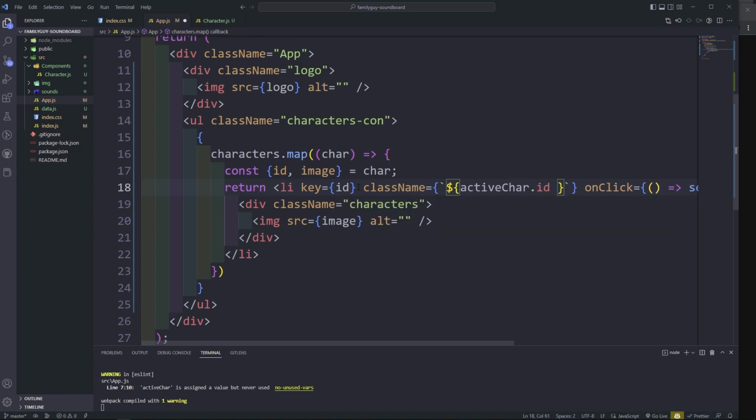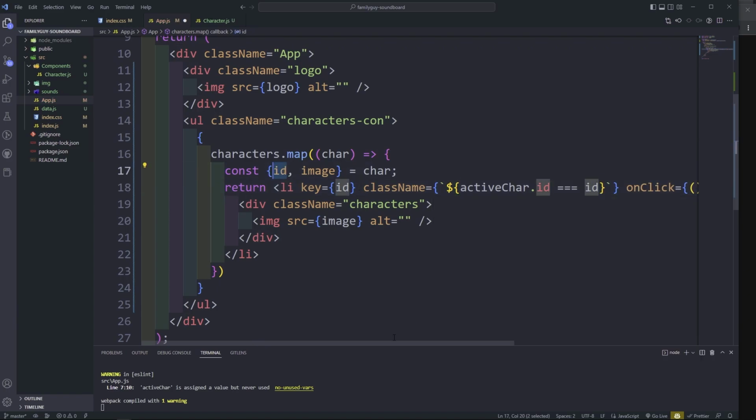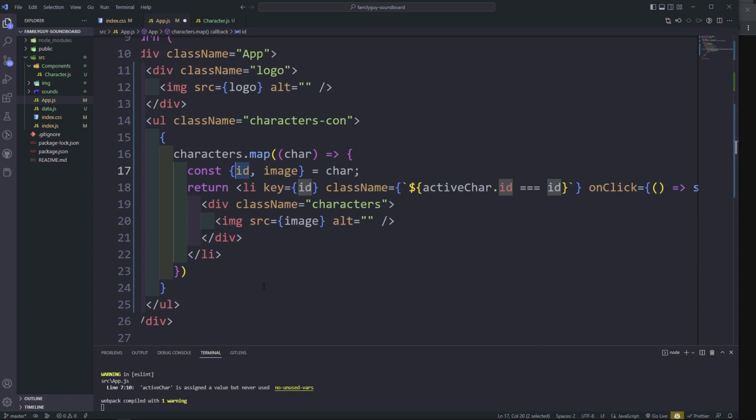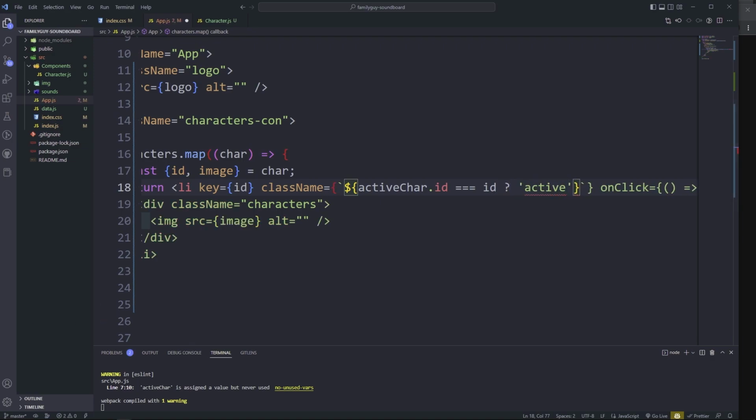If the id of the active character matches the current id here, we're going to give it a class of active, and if it's not, we're just going to leave it as an empty string.